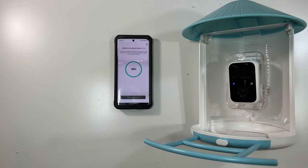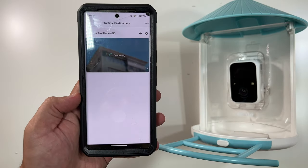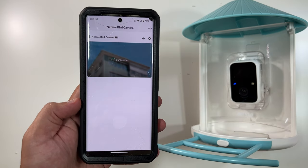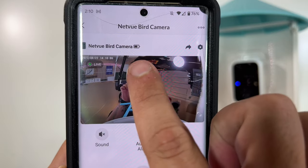All right, 100%. Now they do include a free trial. Here is the app. So there's our camera. If we select on it, it brings up our bird feeder camera.